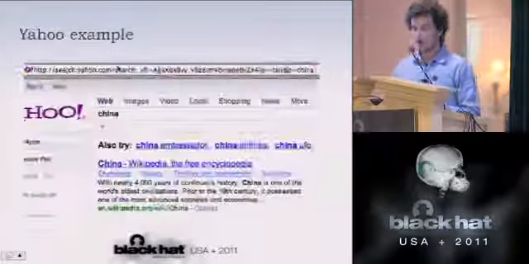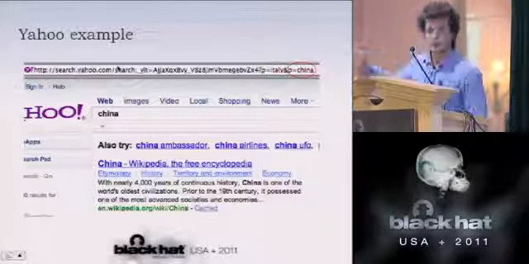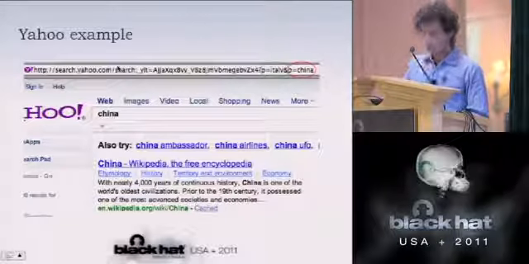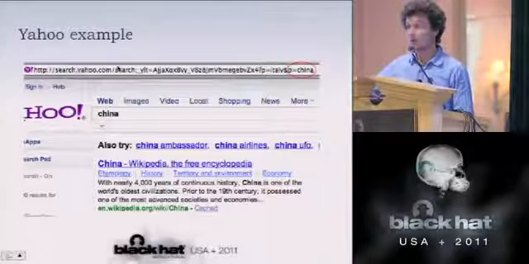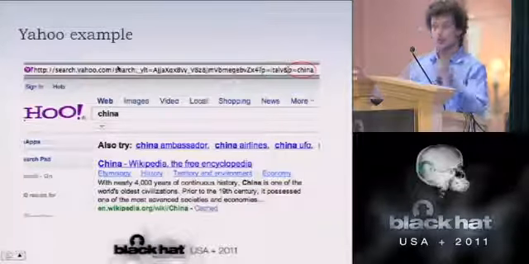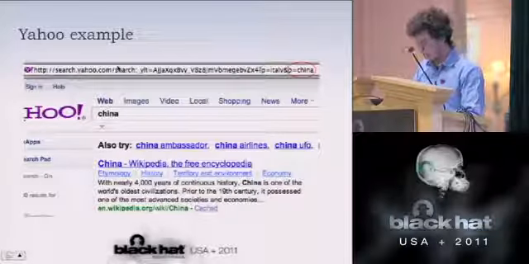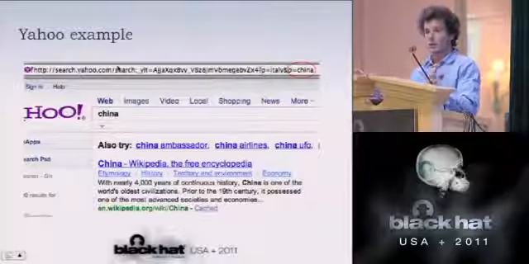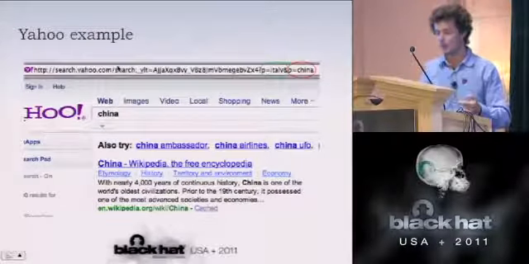If you do the same on Yahoo, exactly the same, the parameter is called p instead of q, but it's basically the same. What Yahoo does is just consider the second parameter instead of a concatenation of the two. So from here, you can already see that there is no standard behavior on how the two parameters are handled by the application.